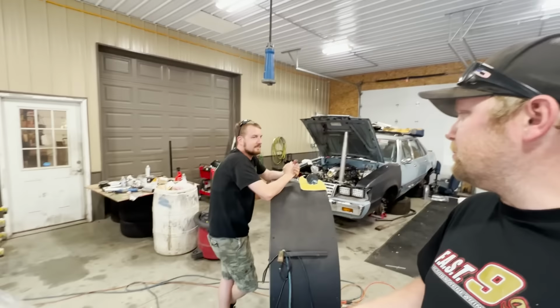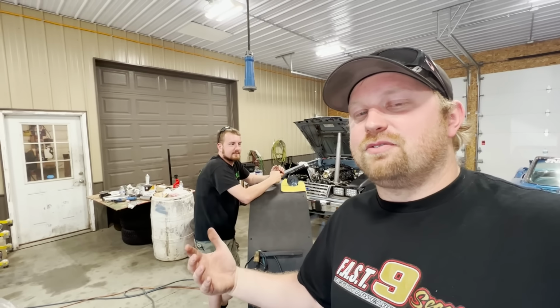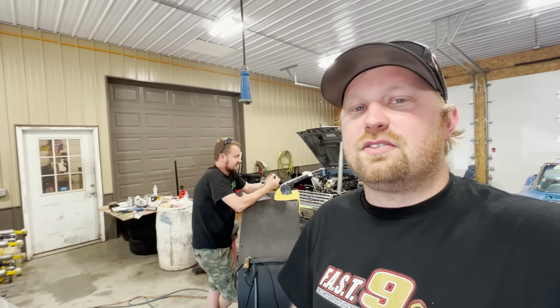So I think we need to get things running, which is actually what we've kind of been working on, is slowly getting stuff running and to driving condition. And then we actually do more of that and have a lot more fun. And then maybe we can pick a day, like on a weekend, that's not a busy afternoon and actually race the cars and have a little bit more fun with it.